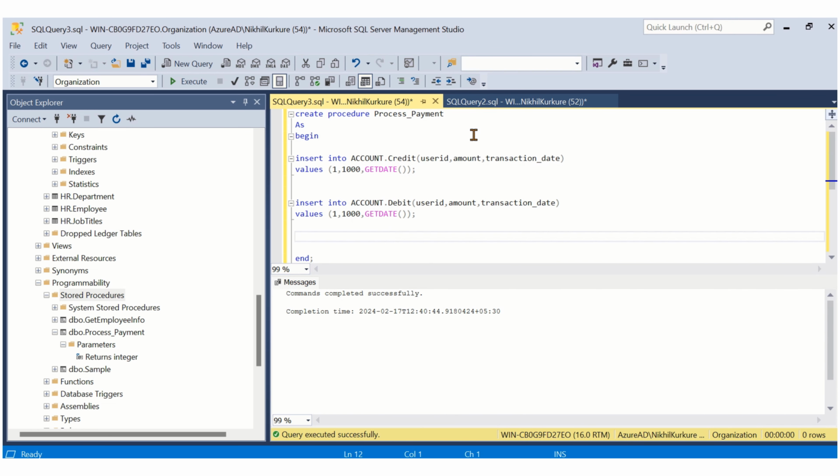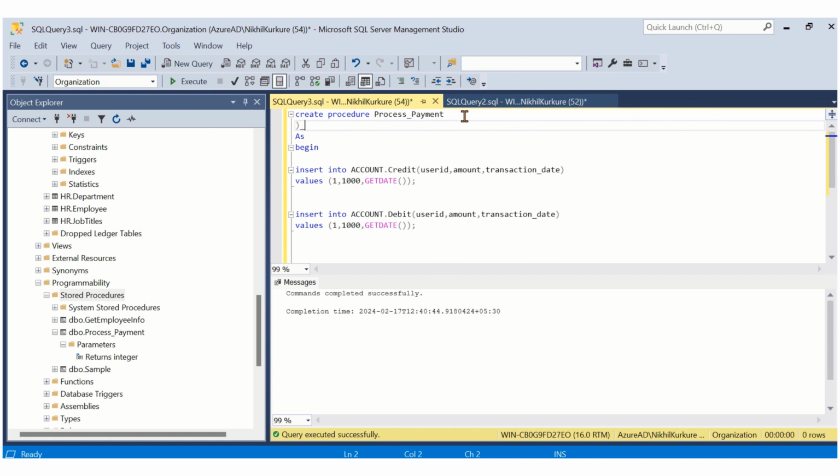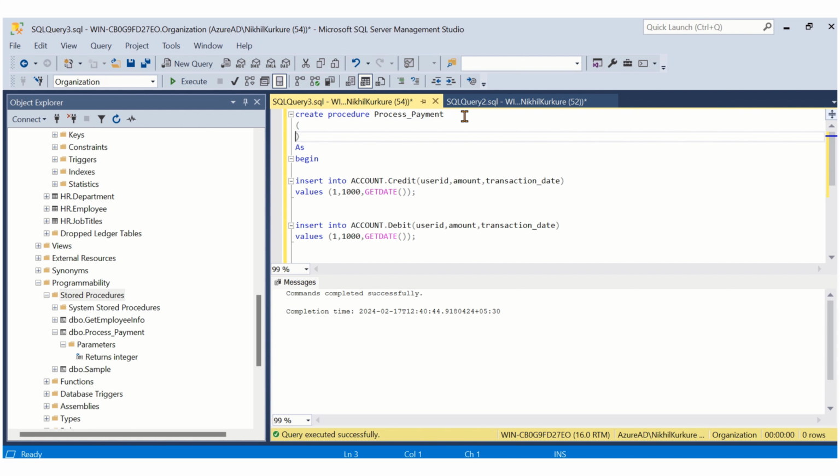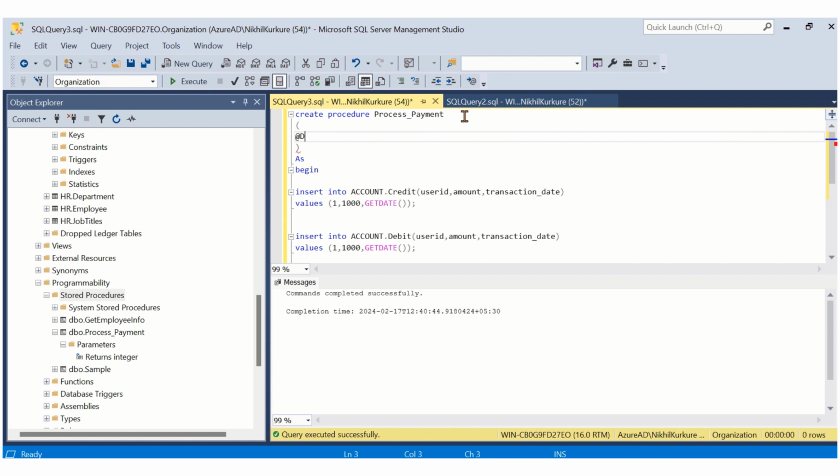See guys, here you are going to transfer the fund from one account to another account. When I say fund, what are the important keywords here? Fund means money, and from one user ID to another user ID. So what are the parameters? Let me declare here. Let's say I'm declaring from_user_ID.